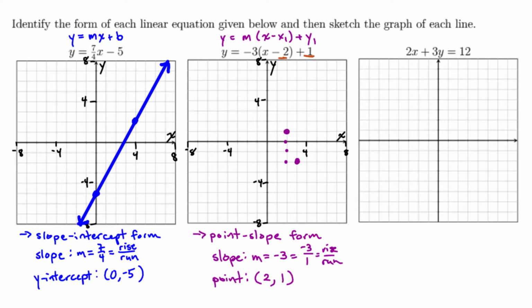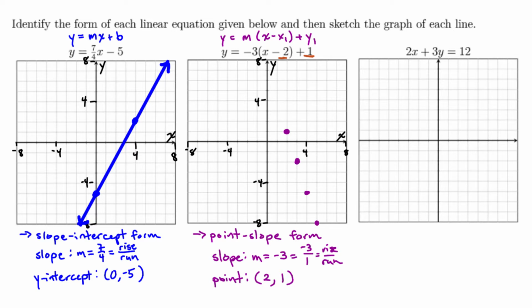And again, I marked off little dots just to track going down 3 units and over 1. Those aren't part of my line. Those were just counting, so I'll make sure those are erased. To find more points on this line, I will keep going down 3 and right 1 unit. I'll find another point, 4, -5. I'll go down 3 and right again, and I'll get the point 5, -8.